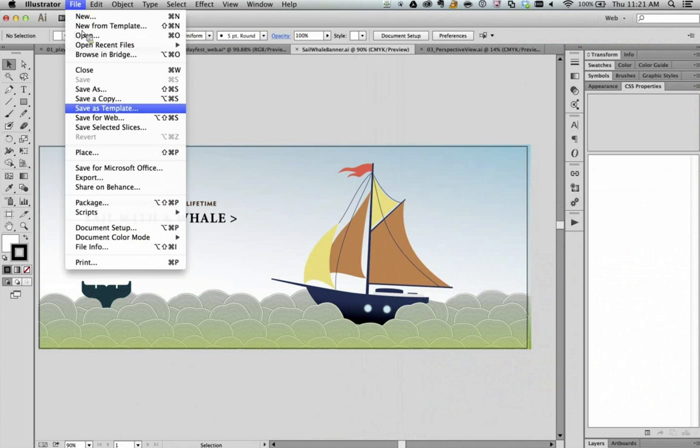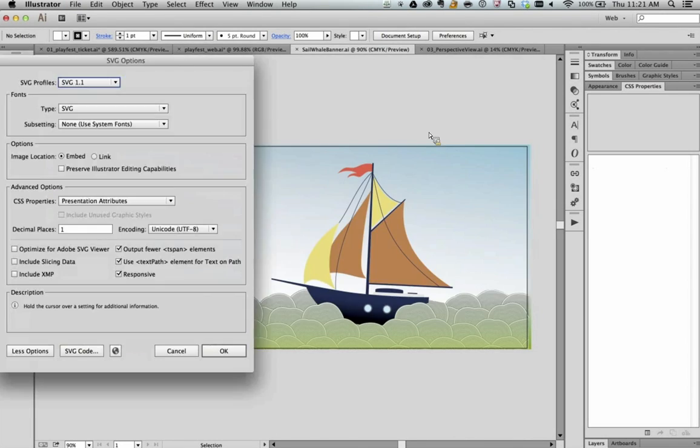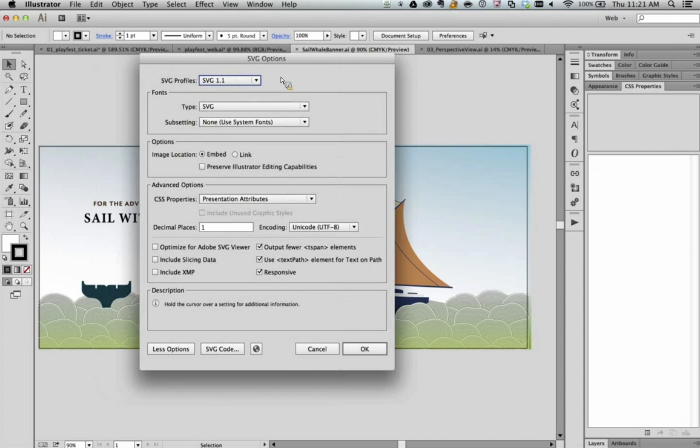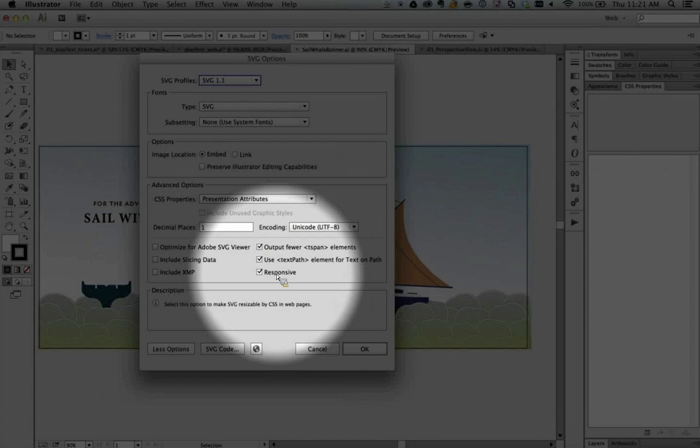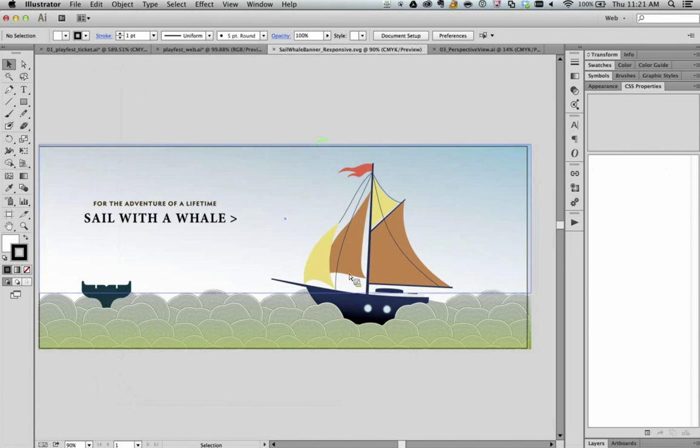Right, so we can actually now fix that in Illustrator by coming over to this vector object, and we can just say Save As. We can save this as an SVG file, and when we do, I'm just going to save that as underscore responsive. We're just going to replace the old one, and now we are going to make sure that we have responsive clicked, right? That's going to make it resizable by the CSS and the web pages. So I'll go ahead and say OK.